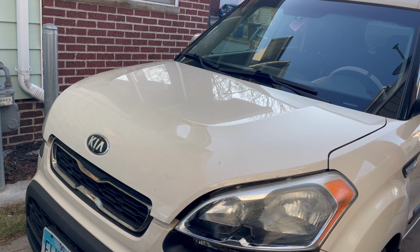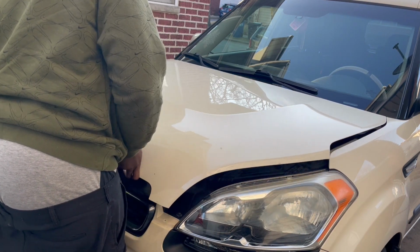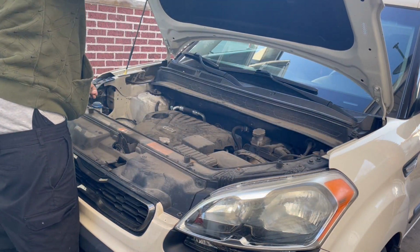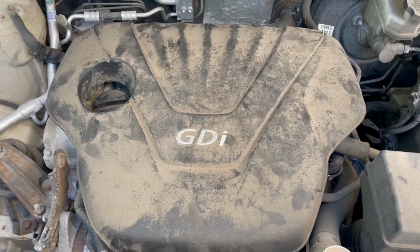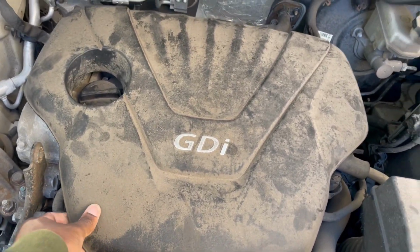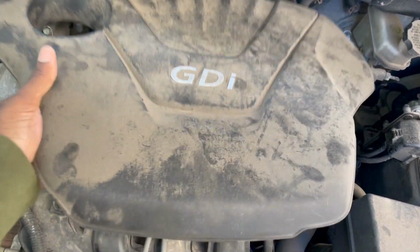We're going to be doing a purge valve replacement on a 2013 Kia Soul. So let's get to it. First thing you're going to do is pop the hood. Alright. Right after you do that, you're going to just pop this whole little cover off. It doesn't take much force at all. Pop that off.